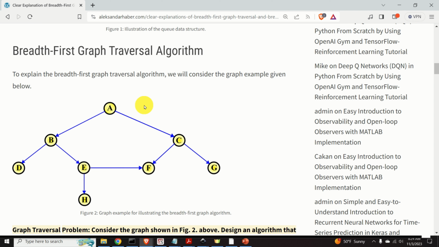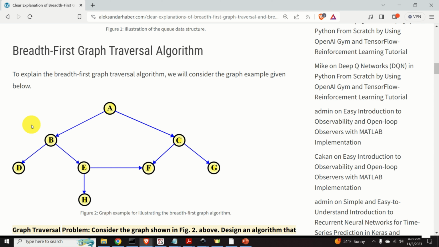In this tutorial we explain one very important algorithm that serves as the basis of a number of algorithms in computer science and robotics. In the context of graph traversal, the name of the algorithm is the breadth-first graph traversal algorithm. On the other hand, in the context of the graph search algorithms, the name of the algorithm is the breadth-first search algorithm. Essentially, it is the same algorithm only used for two different applications.